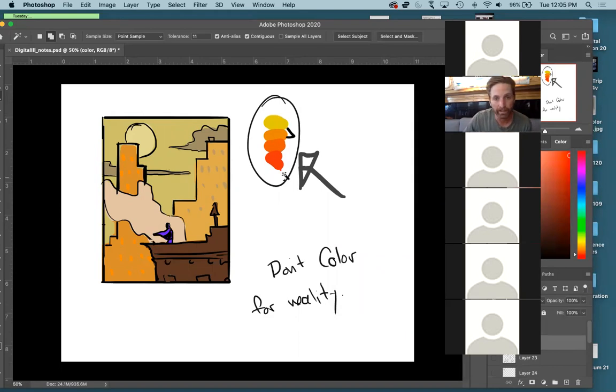So you notice I started with this analogous color scheme, right? But I didn't follow it exactly to a T. I added in a cool color against all those warm colors. And then I changed, obviously, the brightness and saturation throughout to get different colors in there. But overall, I would say in this very simple drawing that the color choices are working well together. And the reason it worked out is because we started with those analogous warm colors to have a clear plan as we were working on this drawing.